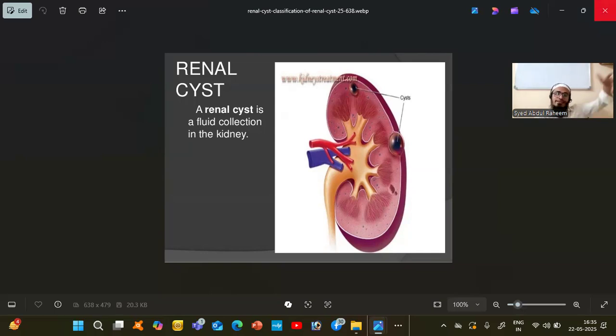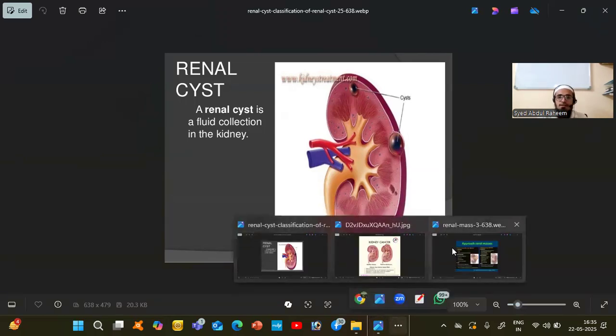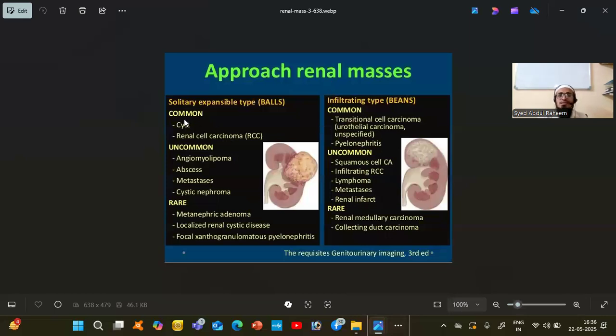Okay. Direct cancer will not happen, but rarely. So these are the renal cysts. And another thing you can see here is the renal mass. With a renal mass, a cyst occurs, lipoma also occurs, abscess happens, sometimes metastasis. These are the more advanced forms of disease. So all these are common in any type of renal mass.